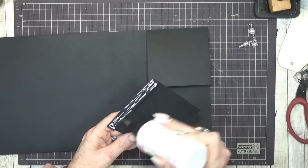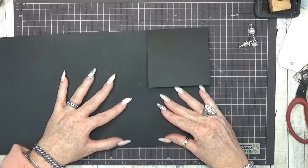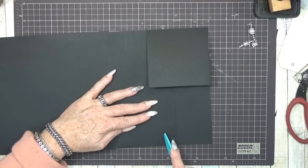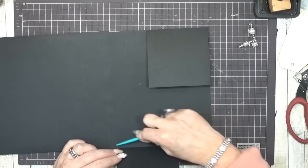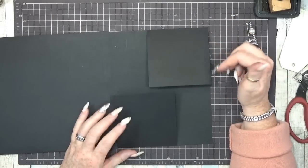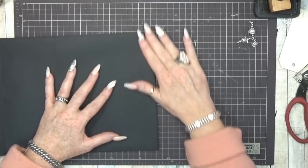So I'm going to glue these down, and they are not bumping into each other, but stay away at least 2 millimeters from that fault line, guys. You know it. Don't forget it. Alright, here we go. See, not bumping into each other, and now you have two flippable up and down. Cool. Now the only thing we need to do is make that closure on this.